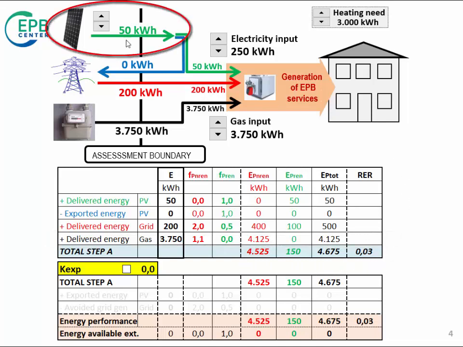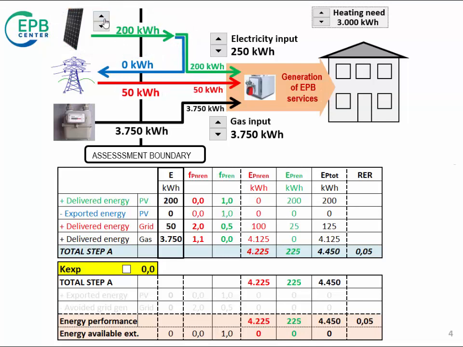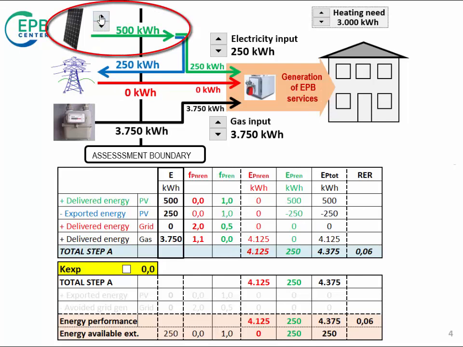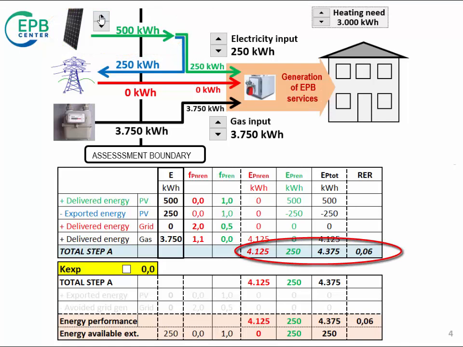Again, if we increase the PV contribution, grid electricity will be replaced progressively by PV, and this will make little change on the energy performance since we can only contribute to auxiliaries. Even if PV production is increased a lot beyond the required electricity input for auxiliaries, no further change happens on the energy performance, because with option A, the excess delivered PV electricity is exactly compensated by exported electricity to the grid. The consequence is that there is no possible cross-compensation between different exported and delivered energy carriers.